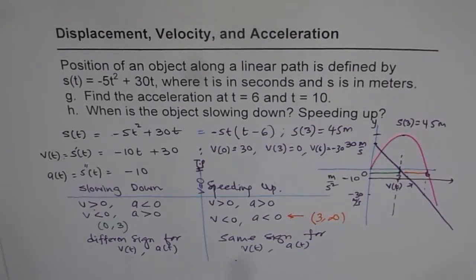This is how we answer these questions. I hope with these three videos you've understood: given equation of displacement, how to represent it graphically in Cartesian coordinates or in a linear path; how to find displacement, velocity, or acceleration at different times—it's just substitution; how to relate velocity with displacement to tell if the object is approaching or going away; how to relate velocity and acceleration to find if the object is speeding or slowing down. I hope that helps. Thank you and all the best.